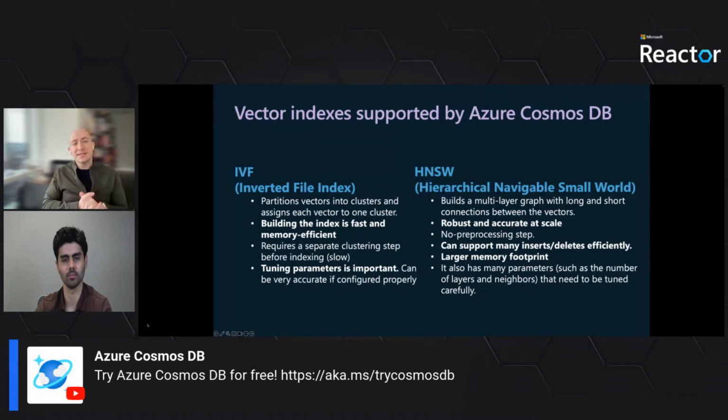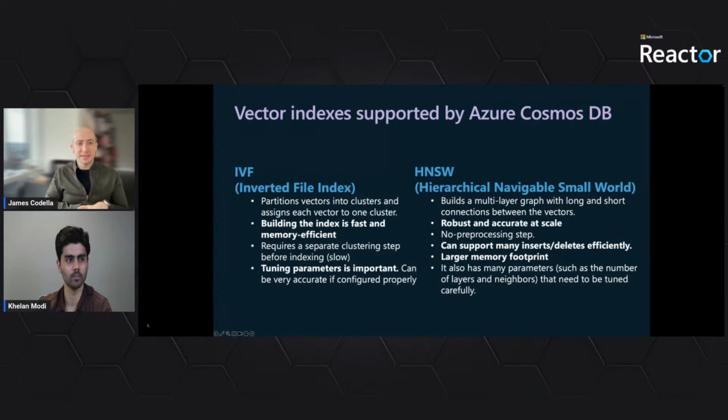And you can think of this as sort of a way of doing clustering analysis, like a nearest neighbor sort of search against the clusters. And this is usually pretty fast for building an index and memory efficient. It requires a clustering step before the indexing, which sometimes can be a little bit slow. And tuning the parameters of the index is important. So IVF is usually pretty good if you have a relatively small scale or you're just sort of starting out and you're not really sure about all the parameters you have to tune, or you're not really sure about the details of your scenario, but you're building a POC.